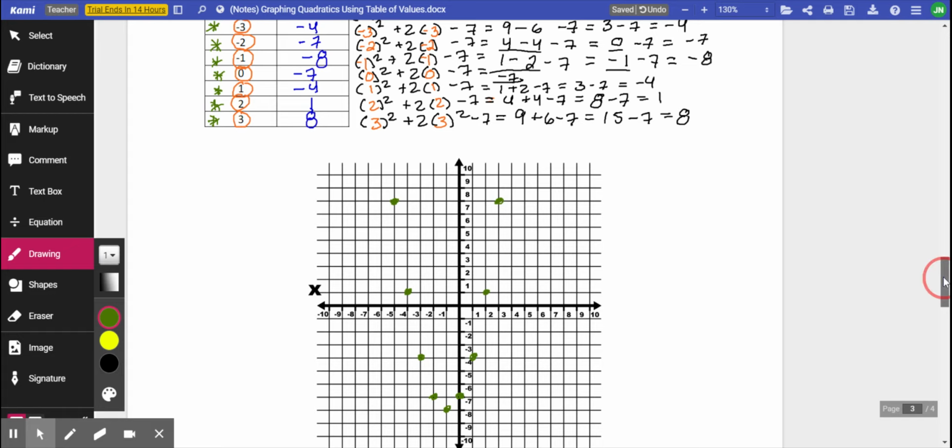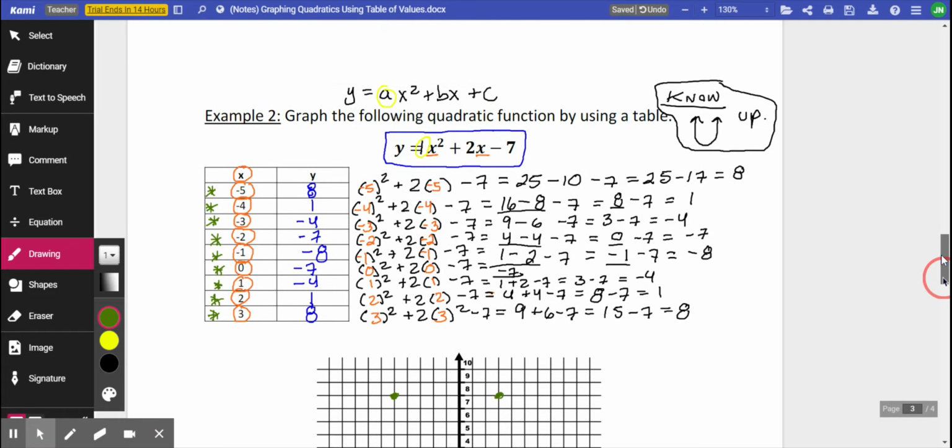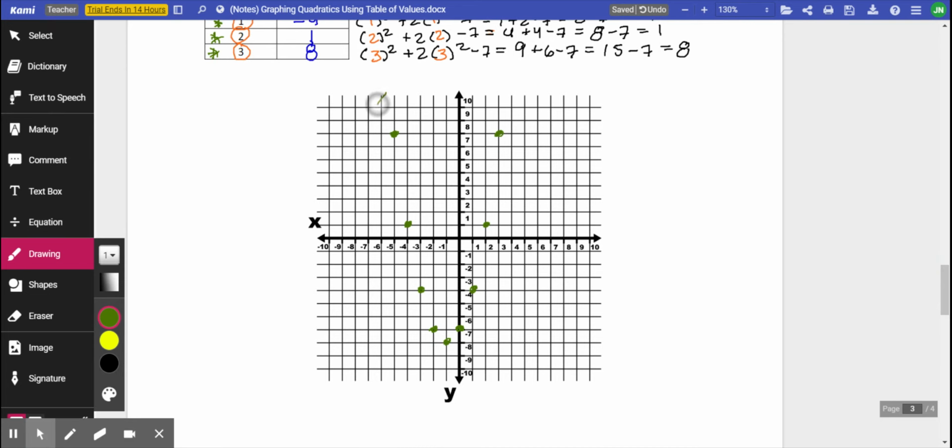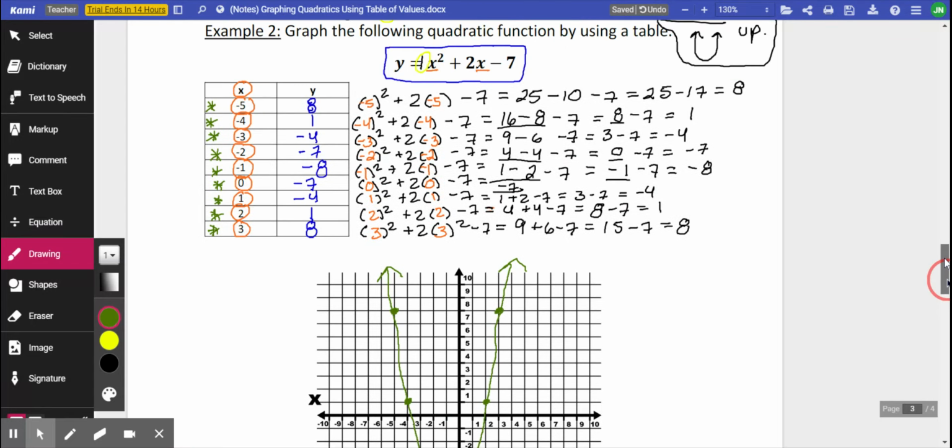So our prediction was correct. We said that the graph is going to be going upwards and it's going to look like the shape of a U. And if you notice, when I connect these points, that's exactly what it gives us. So it gives us the parabolic shape, which is basically like a U facing upwards, right? So if I connect all these dots, make sure that you make the bottom curvy. Like it should not look like a V, it should look more like a U. So this is the final graph. So it's basically a parabola going upwards. It's a positive parabola going upwards. And you have completely graphed it on your own by using a table of values.